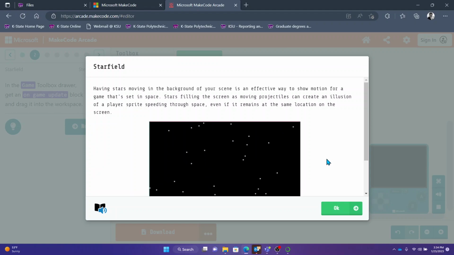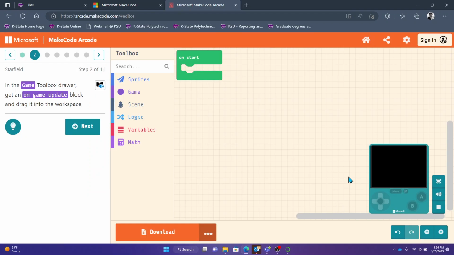But you'll notice some distinct differences here in terms of our particle simulation versus our particle simulation in the follow-along. Okay, so go ahead and click OK, and you're going to be given this, and you're going to see step 2 of 11. It's probably going to take you about 10 minutes to walk through this and get it going.